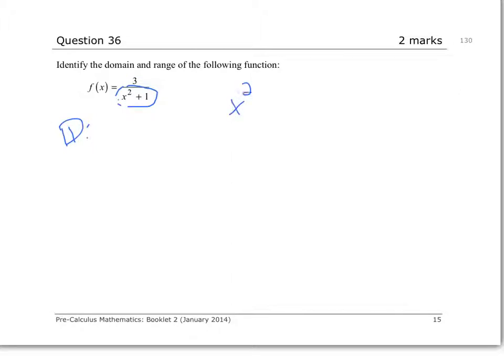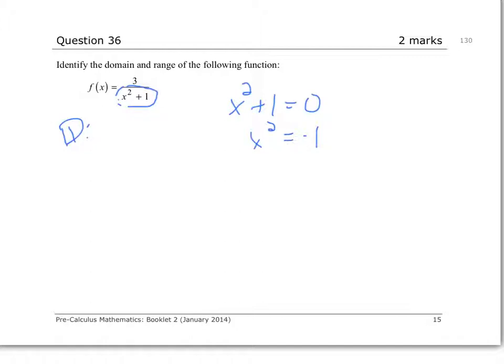And we think, is x squared plus 1 ever equal to 0? If we try to solve this, we'd get x squared equal to negative 1. We have a squared on the left equal to a negative on the right, and that's never going to happen. So there actually is no restriction on our domain. We will never get a 0 on the bottom, right? If you want to look at it this way, x squared is always positive. We're adding 1, that's always positive.